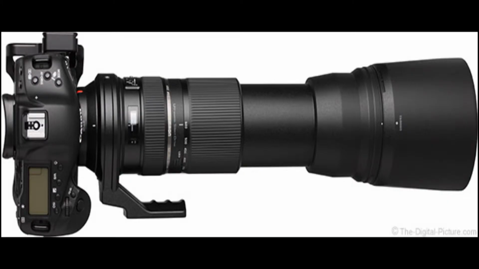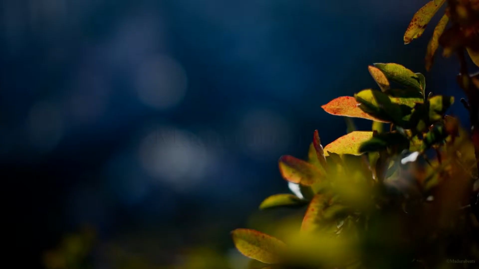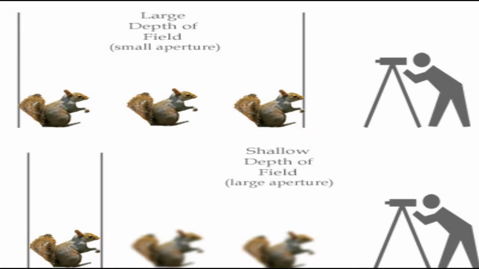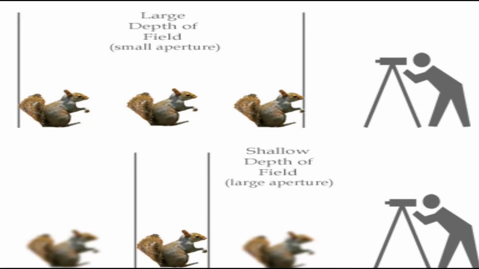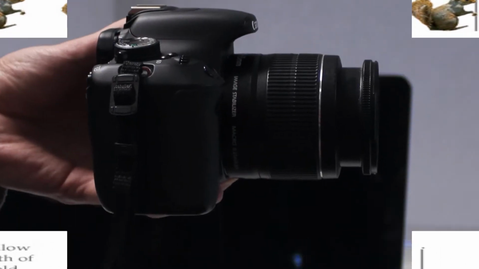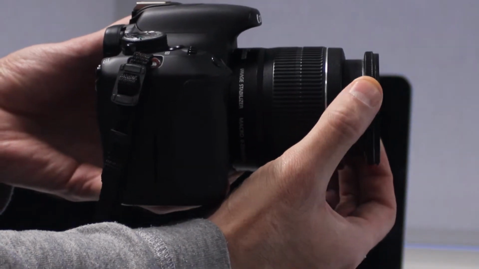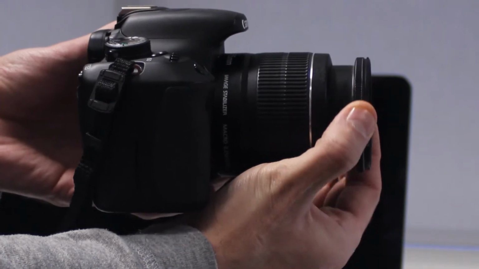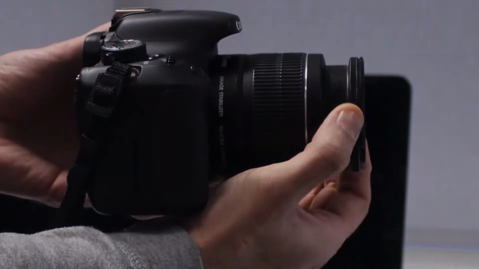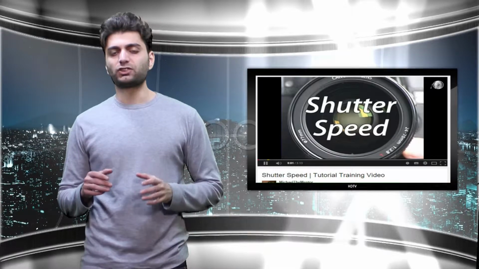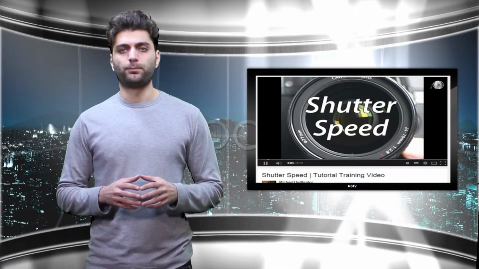But with a long lens, you can never get the foreground and the background sharp because we learned that long lenses have a small field of vision. But you can shift this block of focus backwards or forwards along the subject. To do this, all you need is to rotate your focus ring manually to find the point where you want to focus. The next setting we need to adjust is shutter speed.